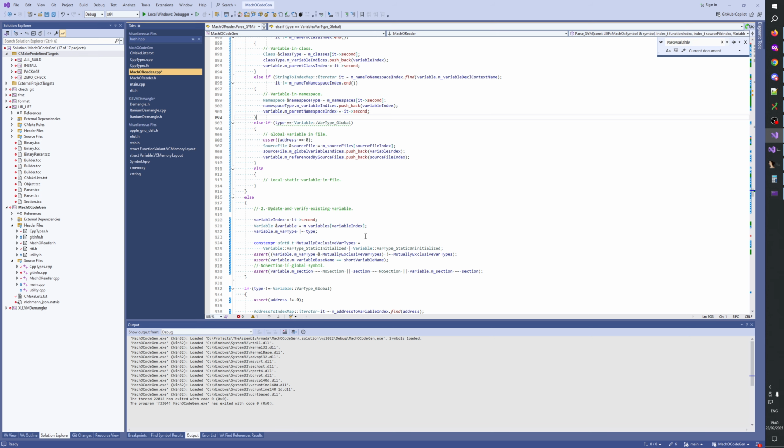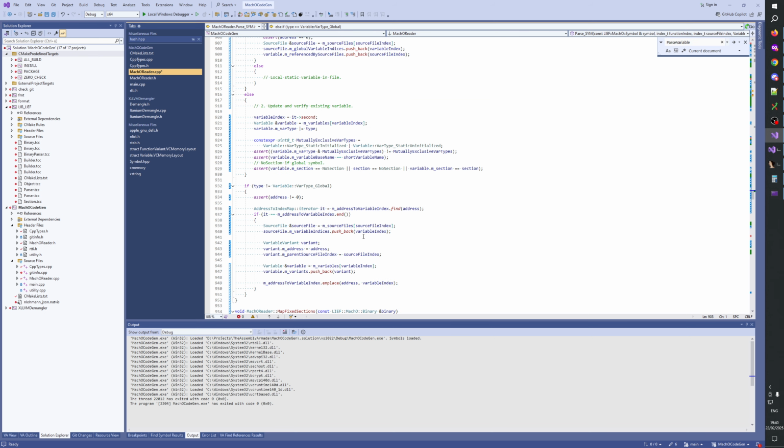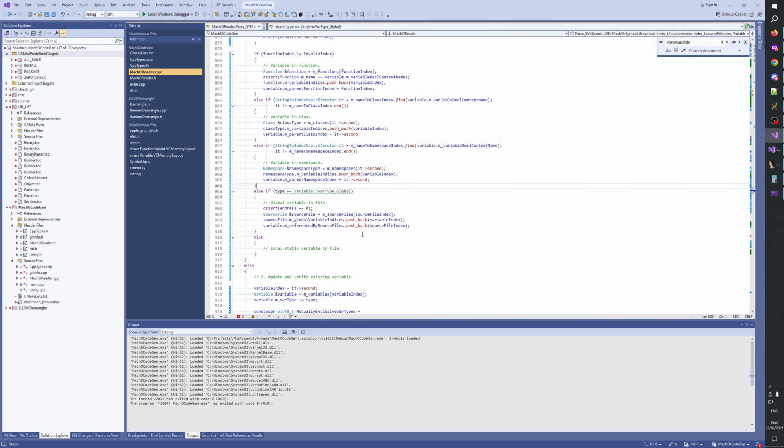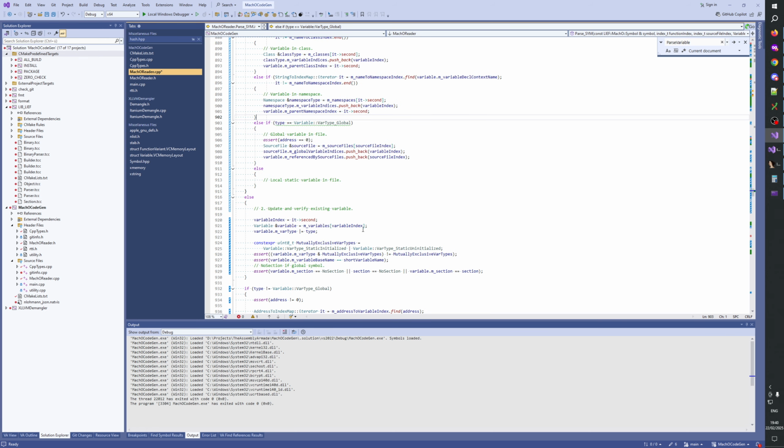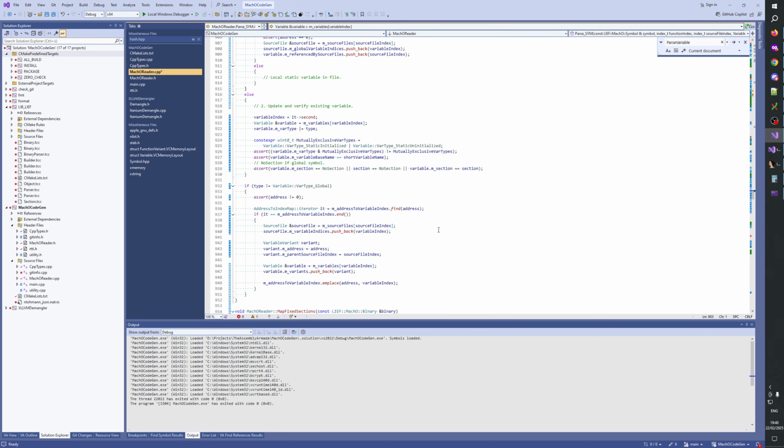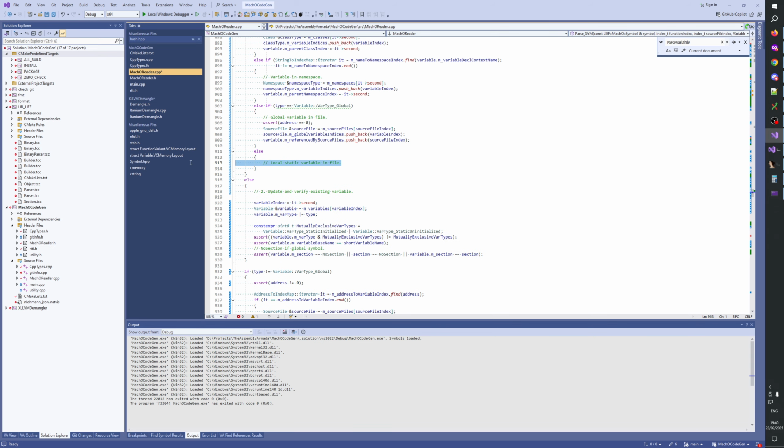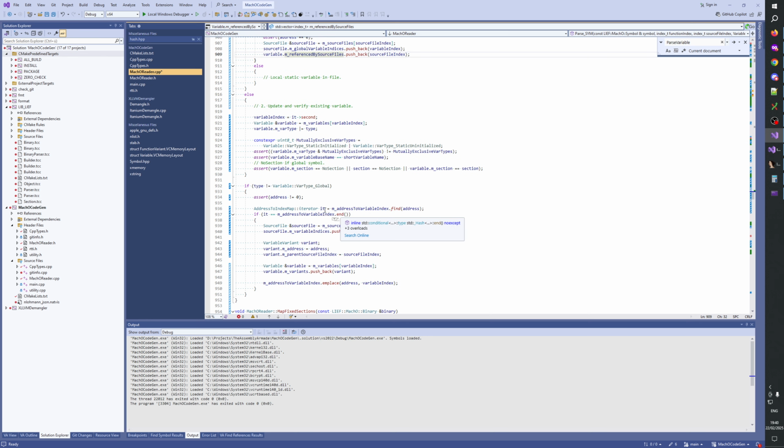Local static variable in file. Yeah. Do we need to do anything extra special here? Don't think so. Global. Hold on. No, right. Yeah. If it's not this, okay.